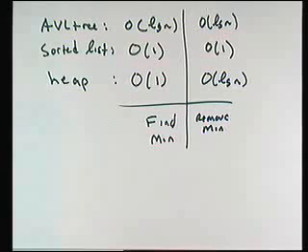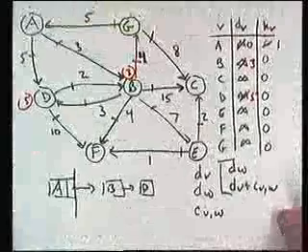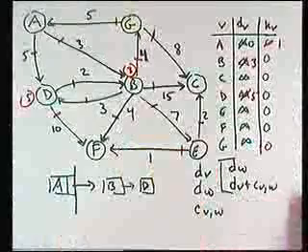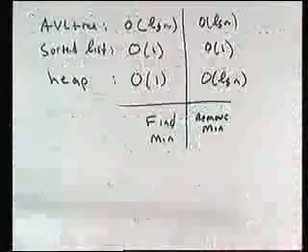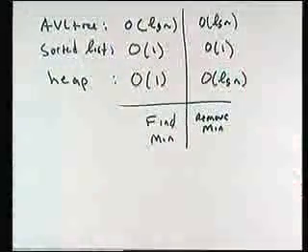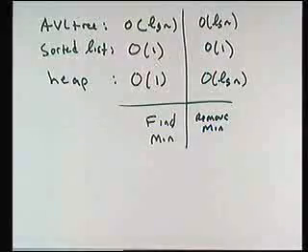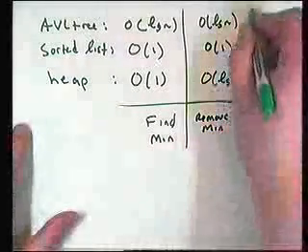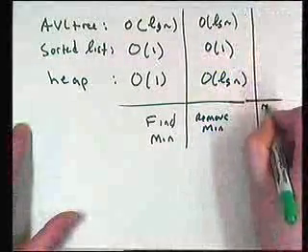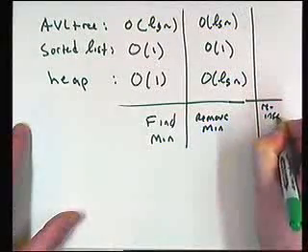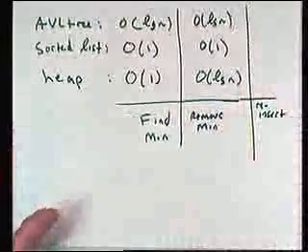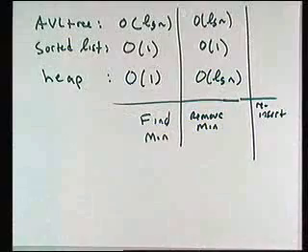And when you do an edge update, a vertex potentially changes in distance. We saw that here, for example. B got a smaller distance, D got a smaller distance. And so a sorted list bogs down there because essentially what you're doing is a reinsert. A vertex changes value, you now have to find a new place for it.